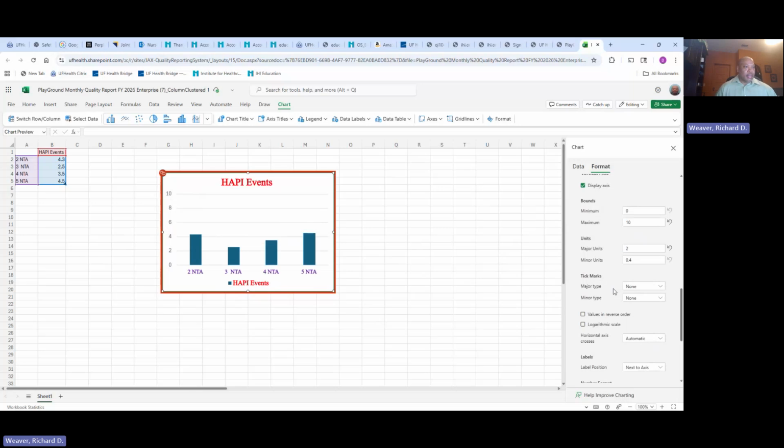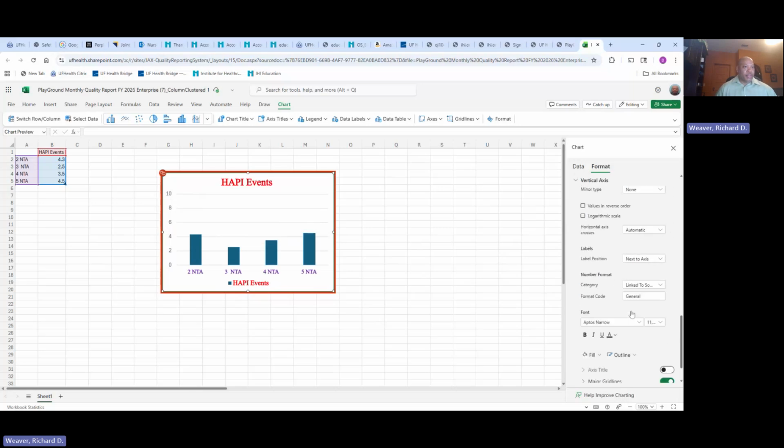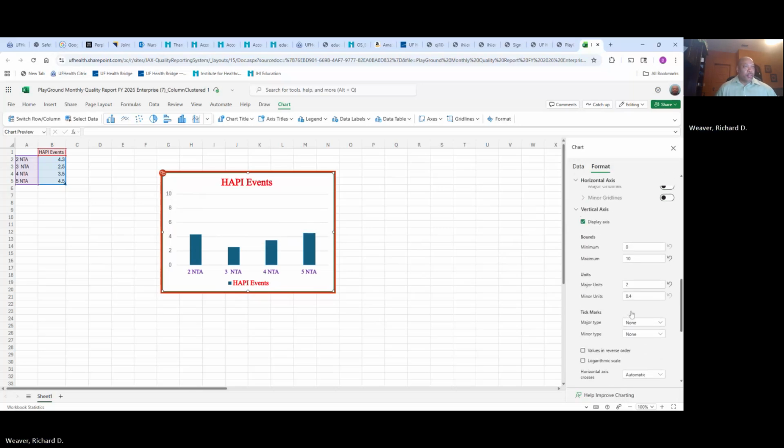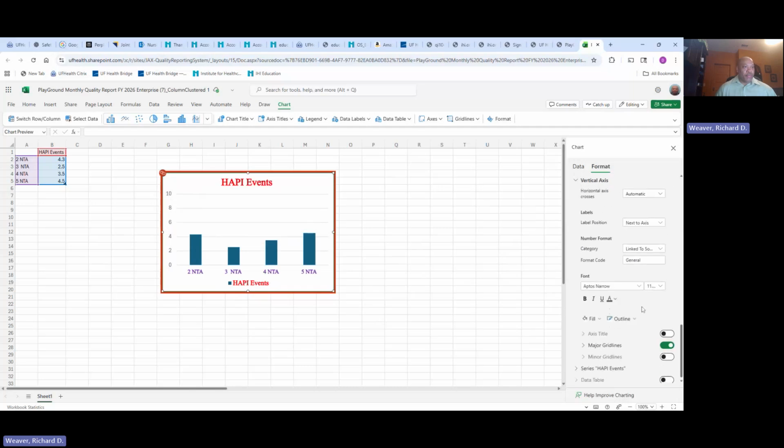So that's my vertical. I want to change my vertical to New Times Roman as well, so I'll change that. All right, so that's changed. And then I want to make it, let's say, a font size 12. And then I want to boldface it, right? So you see all those changes that are taking place.